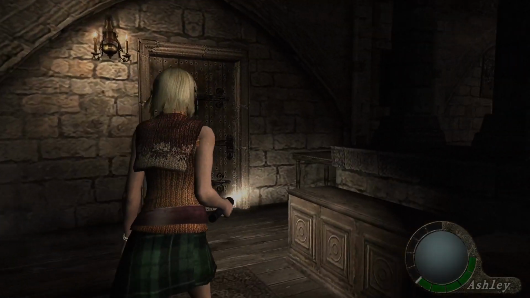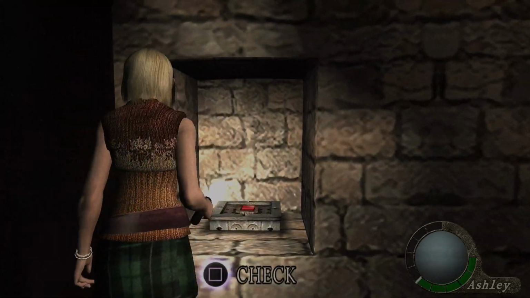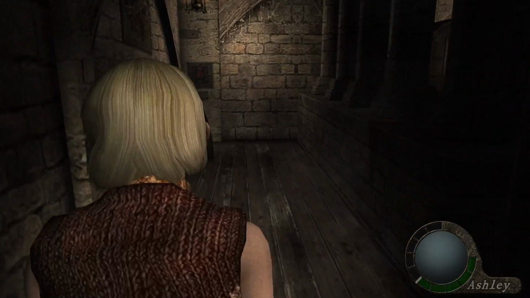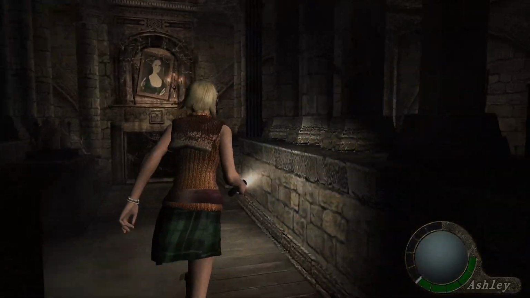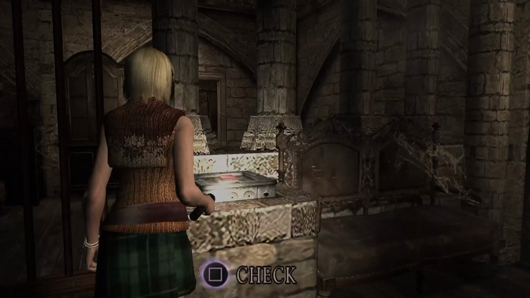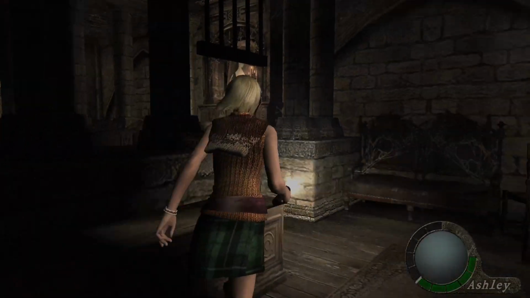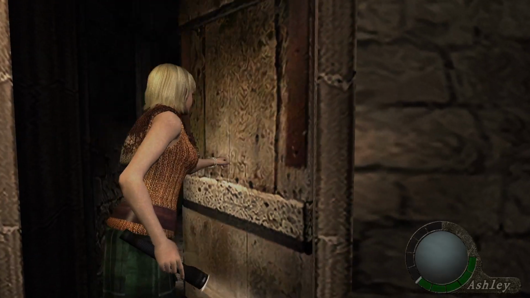Ooh, now we have a flashlight. Now it's even spookier. Ooh. Don't quite remember what the buttons do. Oh, they raise the gate. Okay. At least my question was answered relatively quickly. I would say what an interesting puzzle, but it's not really.